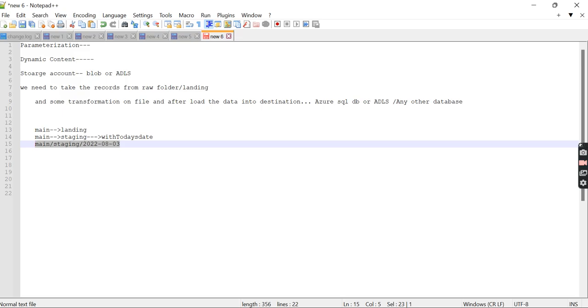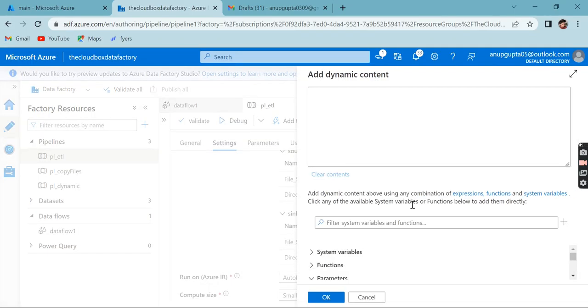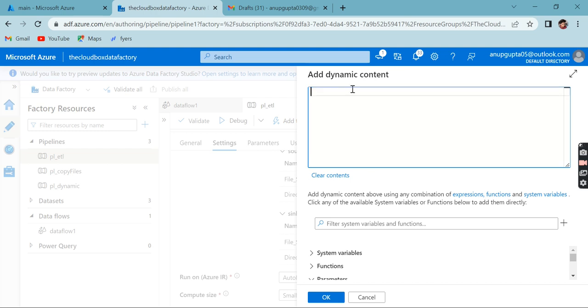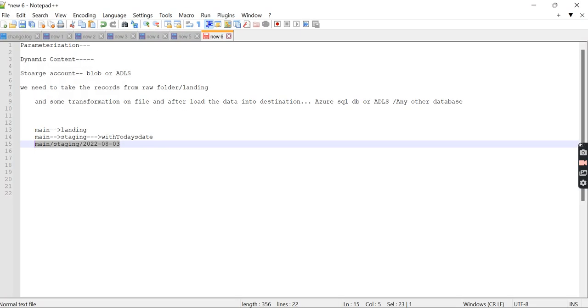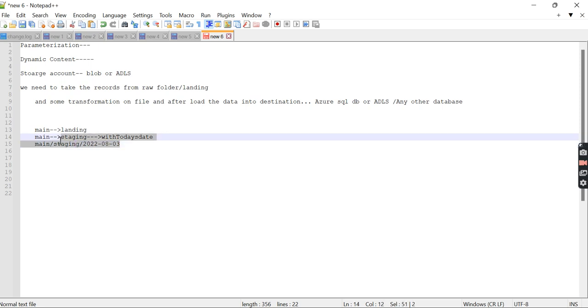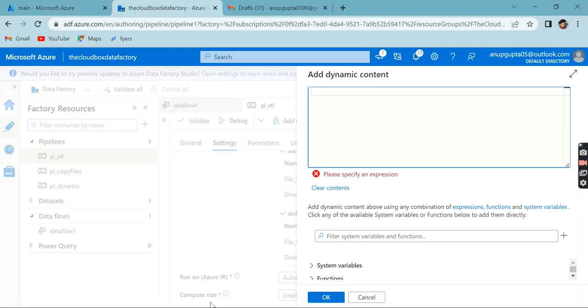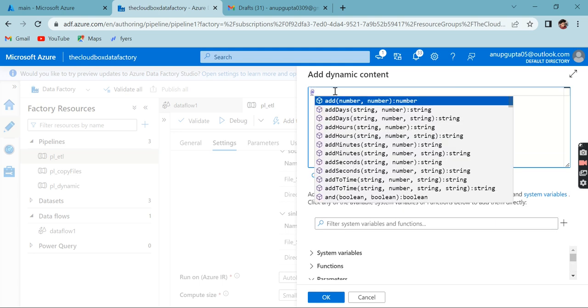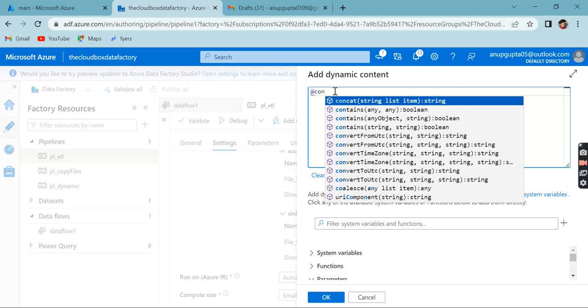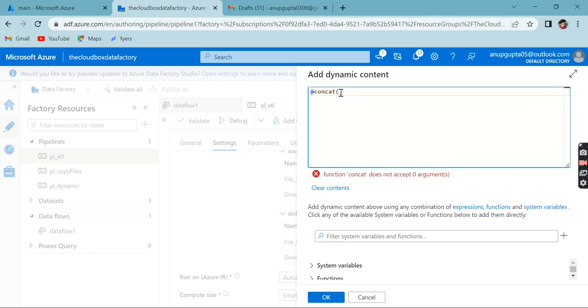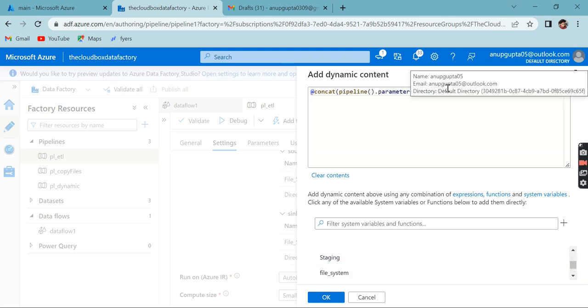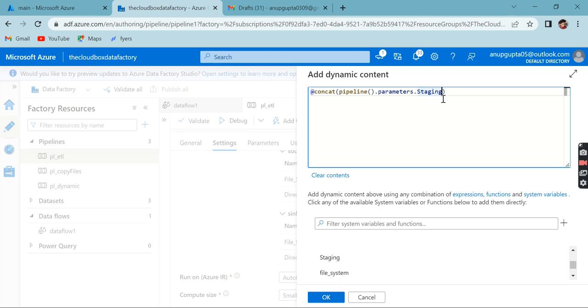So this we need to approach. How will we do it? First go and remove it. You can see we need to add the path in between. So you know the concat operation. In the Data Factory pipeline, all the logical and string operations you can do here also, concat. Inside concat we need to pass staging, right? Now the concatenation happens with a comma.